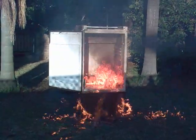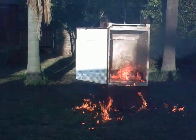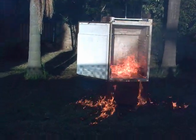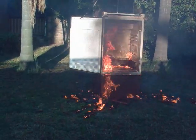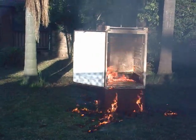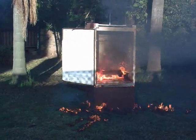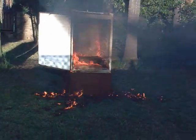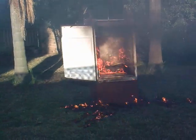It burns pretty well. Are we sure that there's nothing that's going to explode? It might actually explode. What's going to explode? Is there something compressed in it? It's got a tank thing — I don't know what's in it. I really, really hope we don't have an explosion here. And I hope none of the neighbours are going to be too cranky about this.